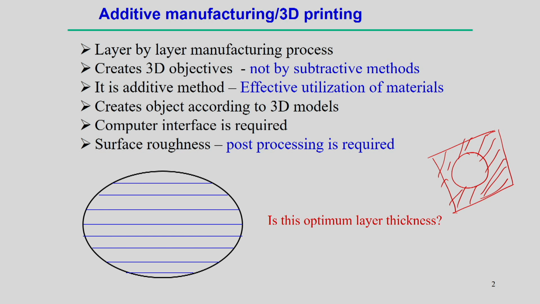Of course, in the second method, that means in the additive manufacturing process, effective utilization of the materials normally happens. So, mostly there is no wastage of material, because in the machining process we remove material through chip generation. To get some desired shape, we need to remove the material through machining, so the wastage may be high to develop a particular object or component. But additive manufacturing is just the opposite. We can minimize the utilization of raw materials in these cases.